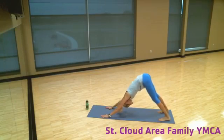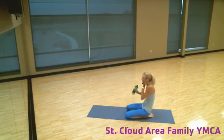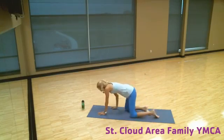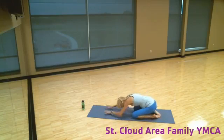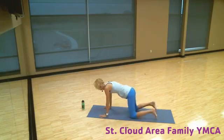And then go ahead and come down to your knees, take a drink of water, or come into extended child's pose. And then when you're ready, we're going to come into tabletop and then push yourself back to downward facing dog.